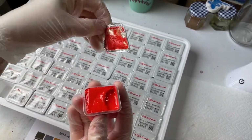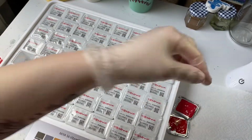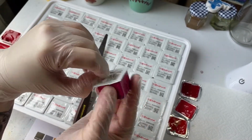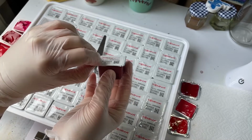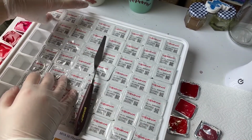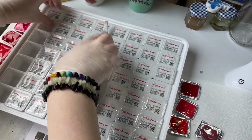I know you should probably always use some form of latex or rubber glove when doing anything with paints, because technically paints aren't good for your skin, even though they've got the AP symbol on most of the time. However, I have recently just got a tattoo, and I'm trying to keep my hands as clean as possible because I did have to clean after this video that I was filming. Obviously, I know you kind of cover your tattoo, but as long as I can keep my hands clean and keep that area out of touch. So that's what that was for. And also, my hands are really dry, so the less amount of times I can wash my hands during the day, the better, just because I can't be bothered with peeling skin on my hands. Not the vibe, I will not lie.